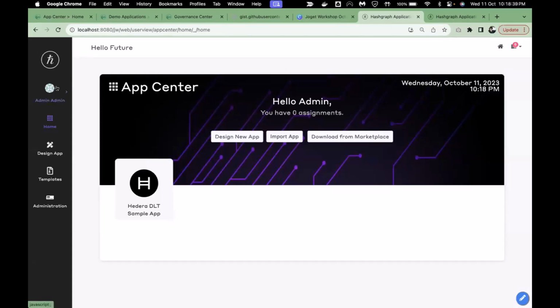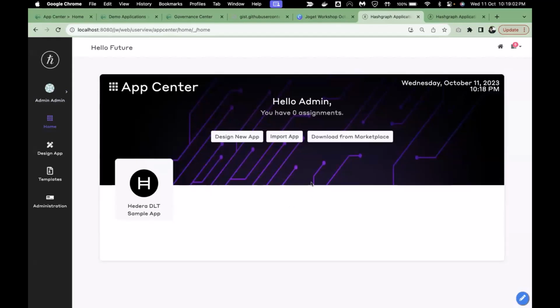Now, I've already logged in as the admin user. If you need any quick guides or any quick references on how you use specific components, a sample app already exists here in the first place. And there's no need to do any other modifications. The necessary integrations and plugin packages are already bundled in by default.